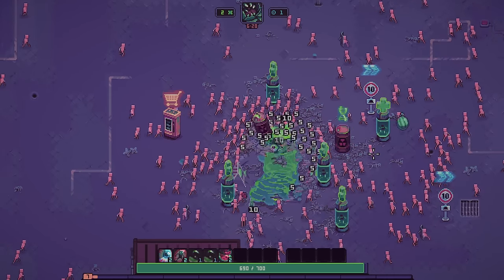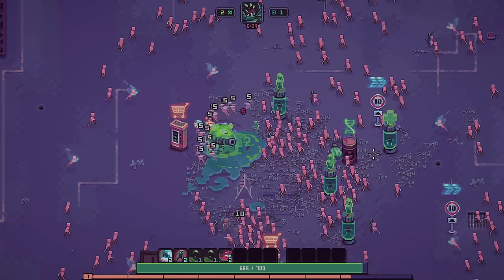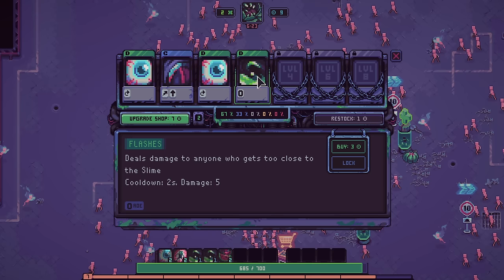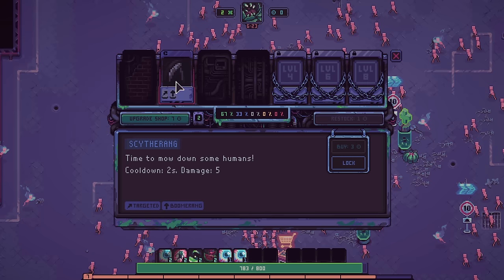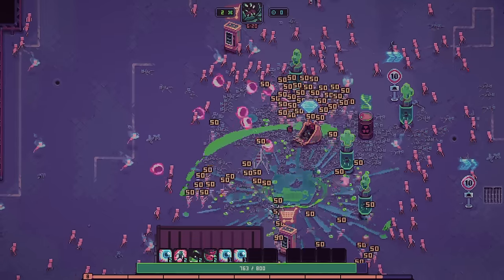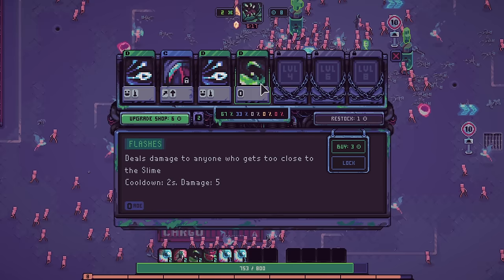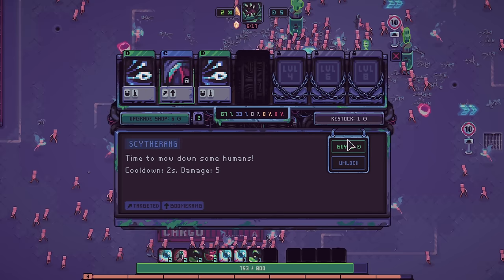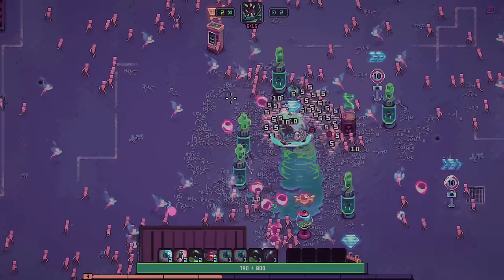We have so many healing things here that I feel like I could just go ham on these guys for my AoE attack and it won't even matter. Scytherang, I'm gonna lock it because I think that the empties get filled in this game. That's Scytherang. Scyther. Got some enemies in an AoE.